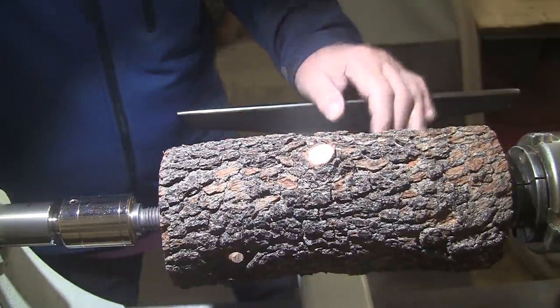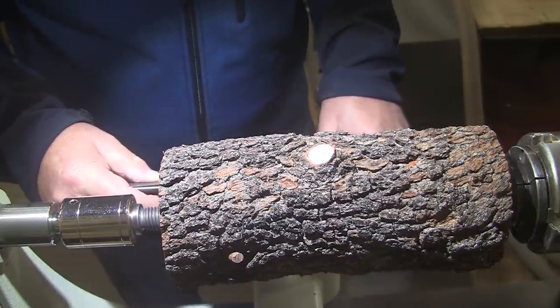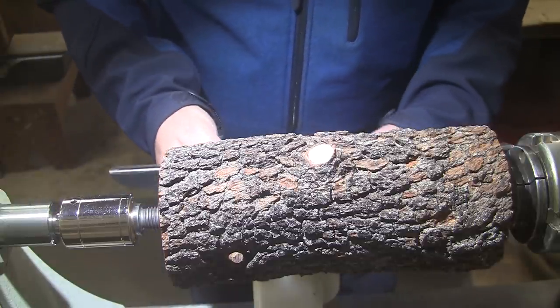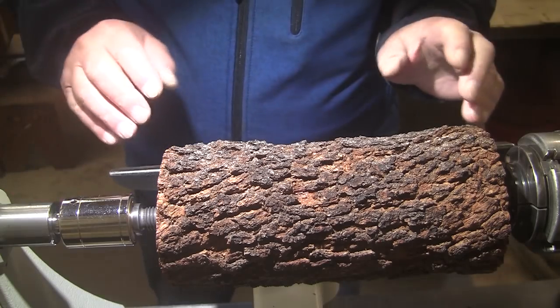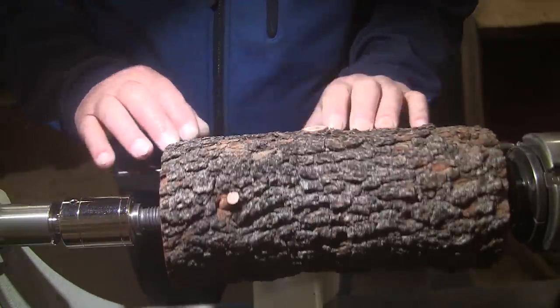Now one of the reasons I'm not a spindle turner is because it generally involves math, and I'm actually pretty good at math. I simply don't like spending the time to figure stuff out. So I haven't really figured much out here what I'm going to do. I have an idea of what I want to do.